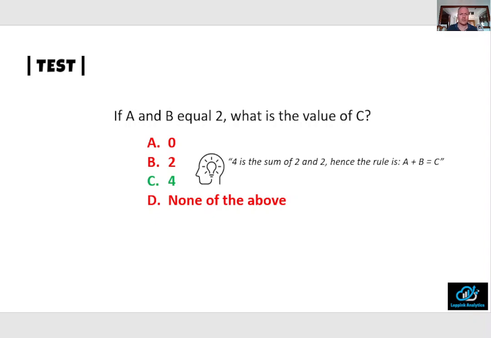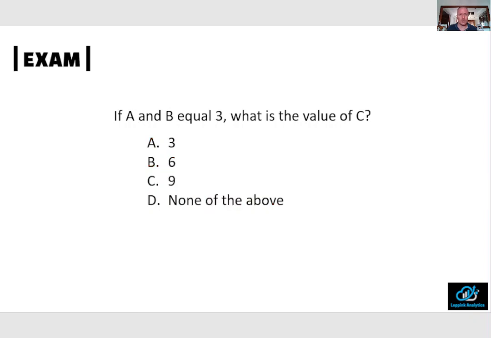Seeing this question, you may think A equals 2, B equals 2, and when I sum these two values, I get 4, which is the correct answer to this question. So you go to the exam, well prepared with the practice exams that you got a hold of, see this question and think, aha, I have seen this in the practice exam. The rule is to sum A and B in order to get C. So the correct answer here is B.